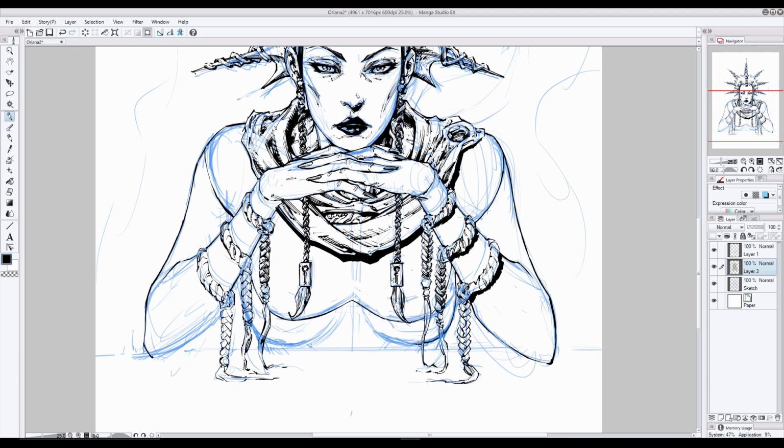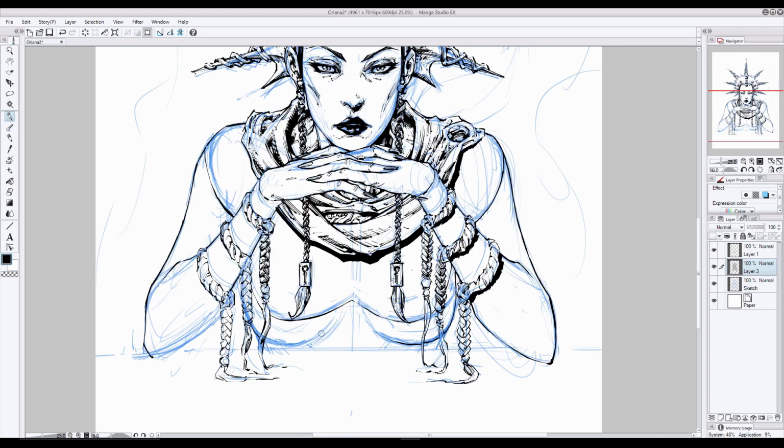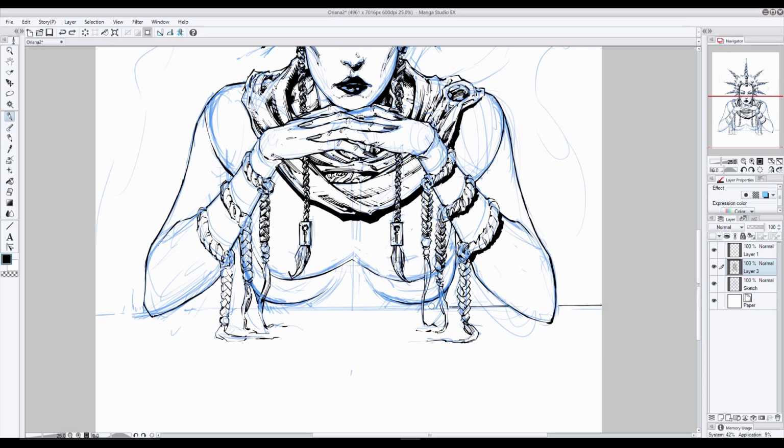So I had to make up a lot of the details that I'm adding in, while still capturing the essence of the character and making sure that was coming across in the right way, which, as I said before, didn't initially happen. I sent this off to Neil, and he was like, Clayton, we need to make her look a little less beautiful. You know me, I like to draw beautiful characters, and it just goes to show that you want to try to diversify the characters that you create as much as possible in terms of their look, because characters come in all different shapes and sizes.